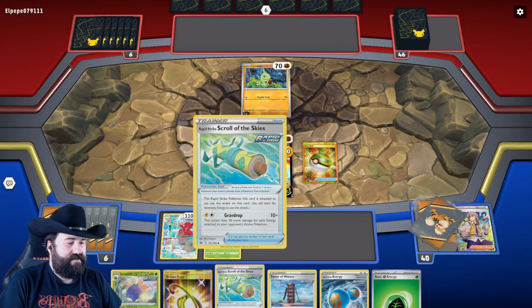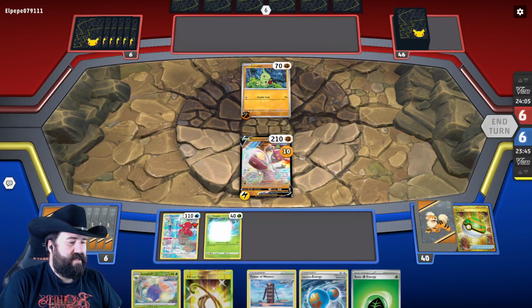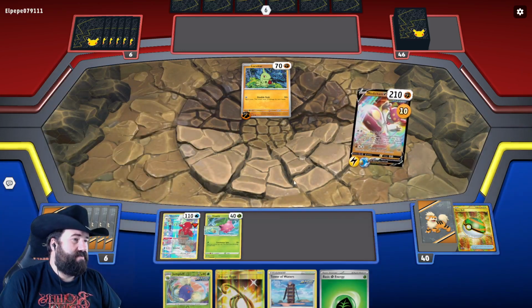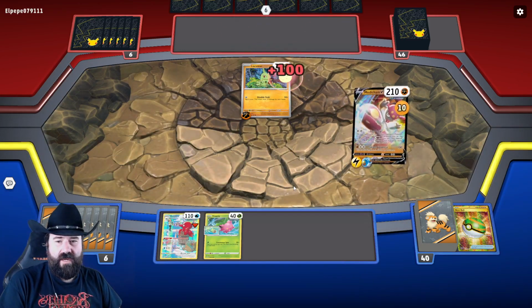A Hoppip. That scroll there. Energy here. And boom! Smash uppercut. Wrecked!